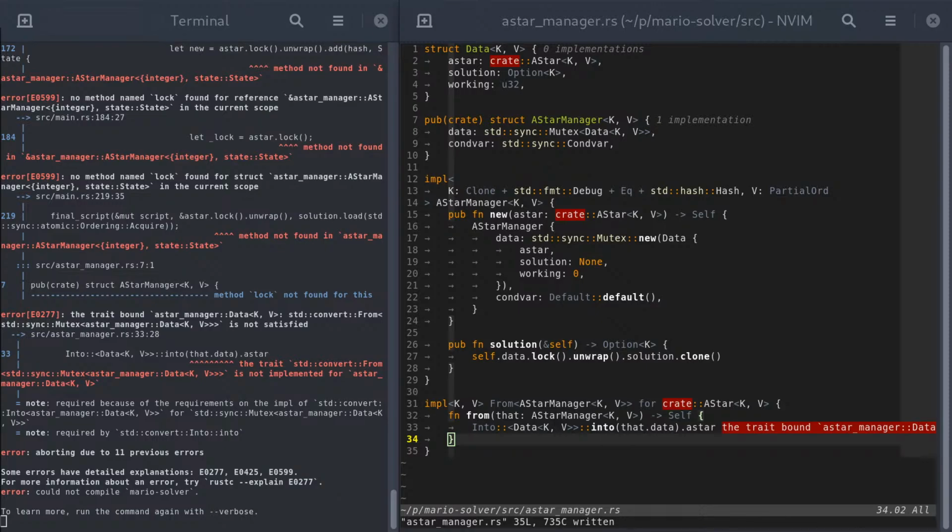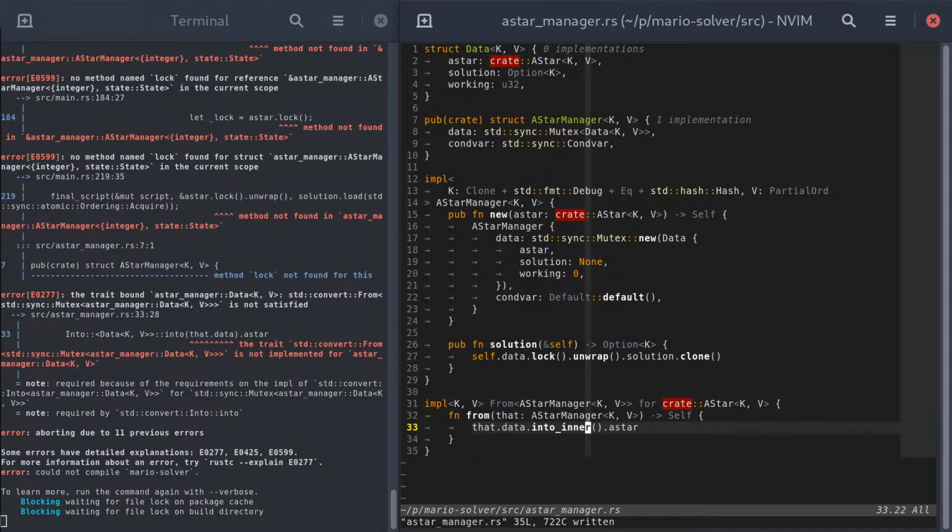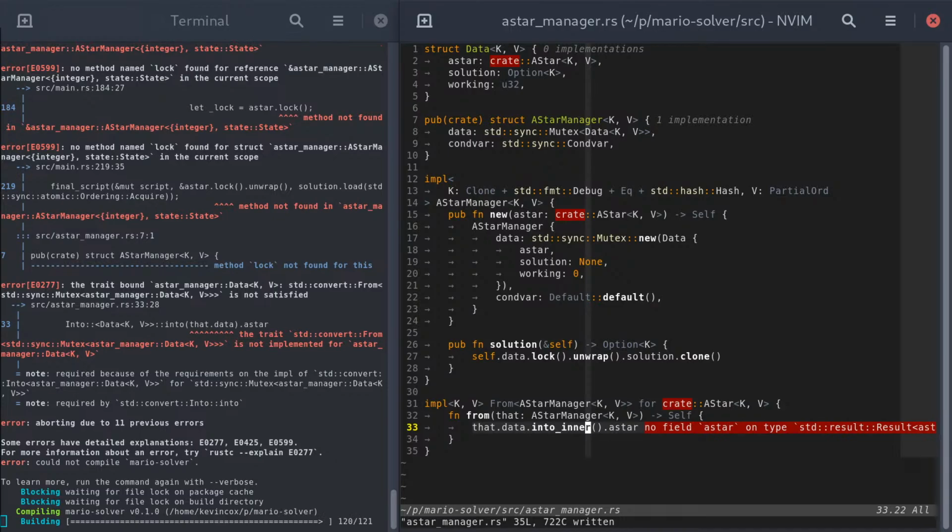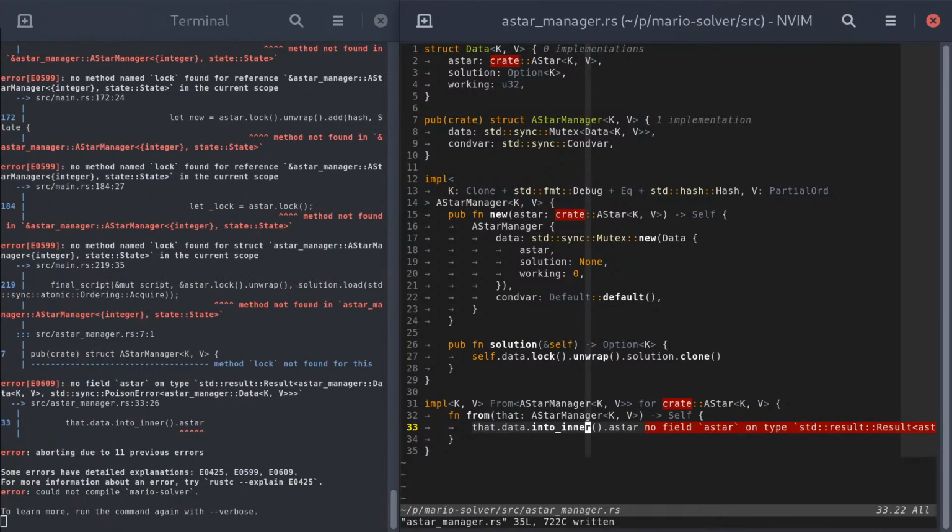Okay, there's an into_inner method. I wonder if there's a reason they didn't just use into. That's why, because it can fail if it's poisoned.